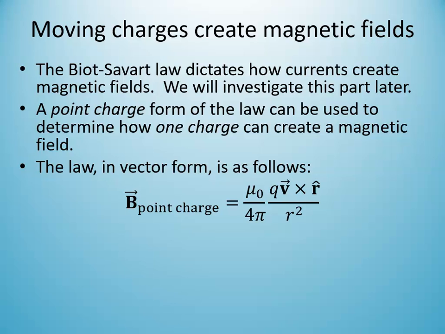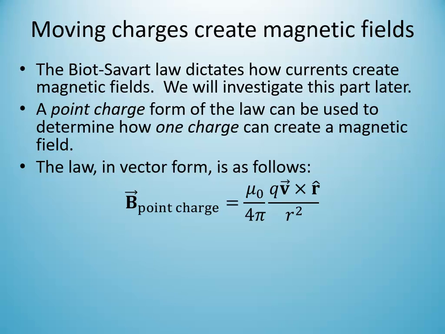So, that language sounds a little bit familiar. We came across the electric permittivity of free space, epsilon naught, which was about 8.854 times 10 to the minus 12 coulombs squared per newton meter squared. Well, mu naught, as it turns out, is about 4 pi times 10 to the minus 7 newtons per amp squared. And when you work all that out with all these other units, you end up getting units of Teslas for your magnetic field strength. Now, it used to be that mu naught was defined to be exactly 4 pi times 10 to the minus 7 newtons per amp squared, but with the redefinition of various fundamental constants that occurred in May of 2019, I believe, it simply became about 4 pi times 10 to the minus 7 newtons per amp squared.